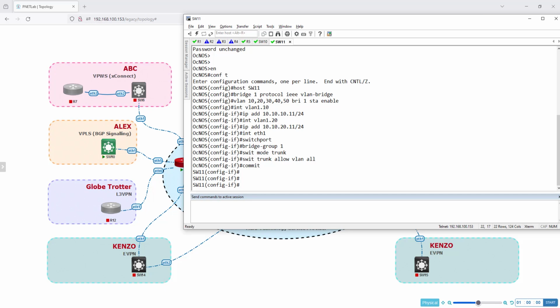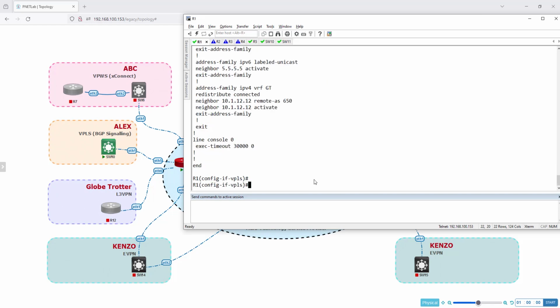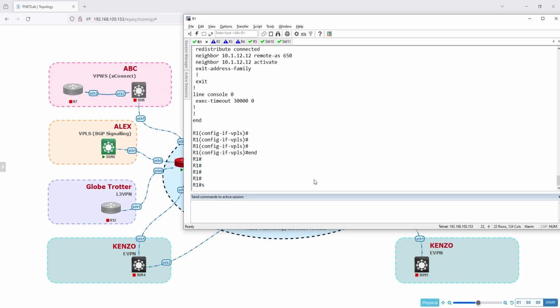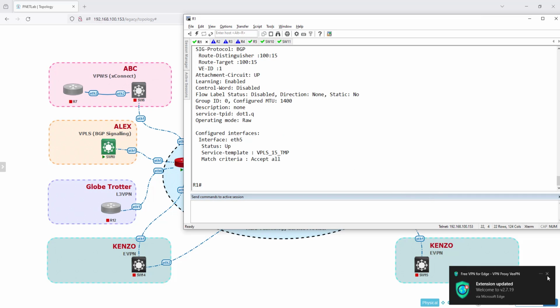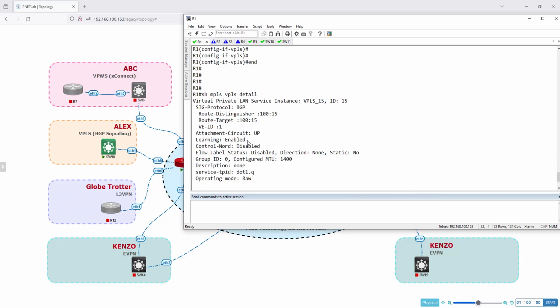So the first thing that I want to do is to say show MPLS on here, on router 1 and router 5, of course. So let's go to this configuration. Show MPLS VPLS and let's say detail. So I'm going to have this detail in here. As you can see, for the detail we have this ID. Signaling is BGP. Route distinguisher is going to use this 100 and then the name of 15. You can see that this is using the BGP autonomous system number and the number that we just gave it to the profile. And route target, the same thing.